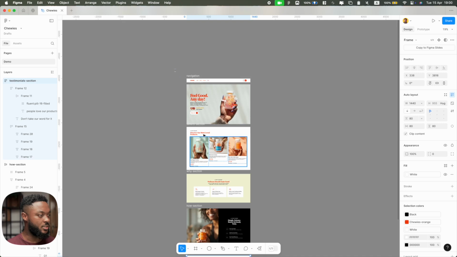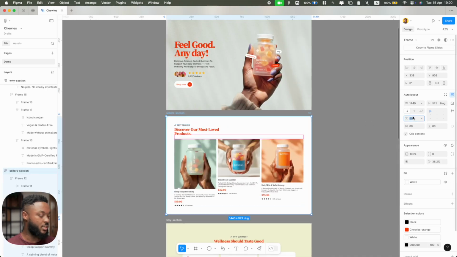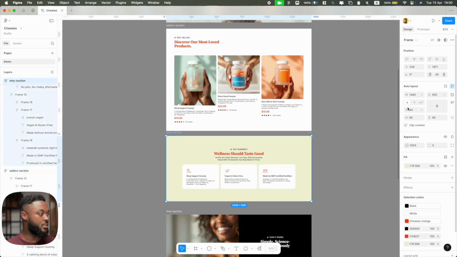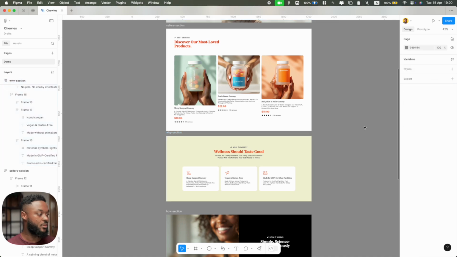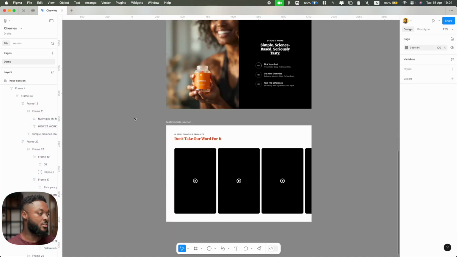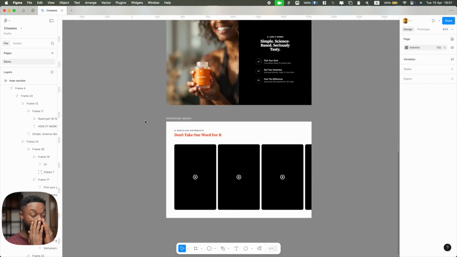Let me go up and see whether it's 40 here. Oh yeah, it is. So I'm going to make it 80. I want to keep it consistent because it is 40 here. I'm going to make it 80 because I like to have a bit of space when working with this. So a bit of breathing space between the section title and the content.